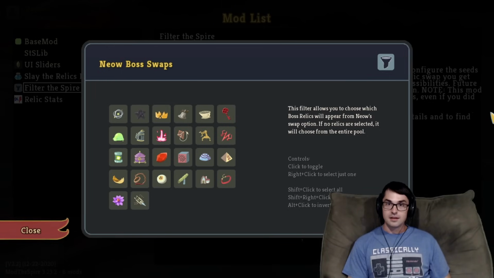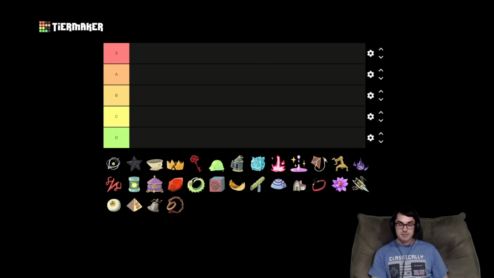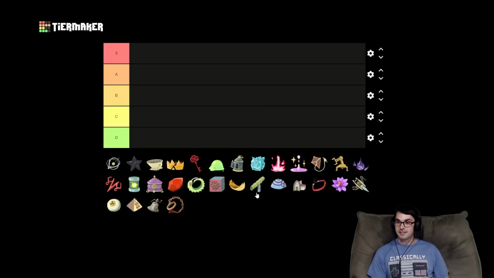Today I want to talk about the boss relics of Slay the Spire. What I want to do here is rate each and every one of these different boss relics from S to D, and talk about what makes each one strong, what makes each one weak when it comes to the starts. And we'll talk about them in alphabetical order, as that's how the tier maker has laid them out for us.